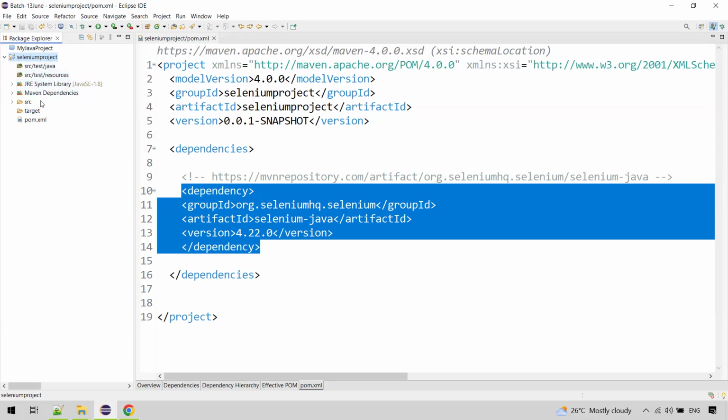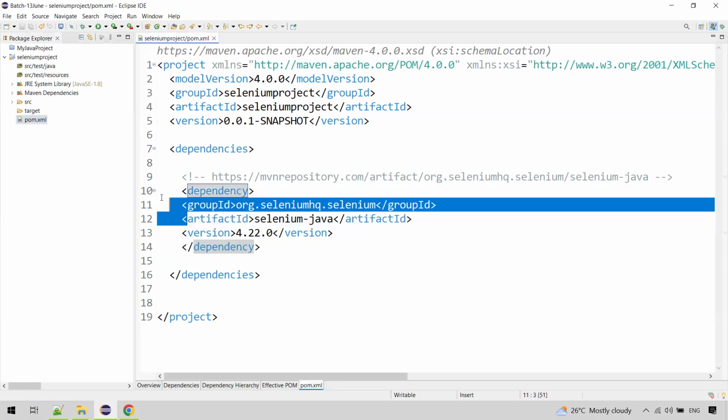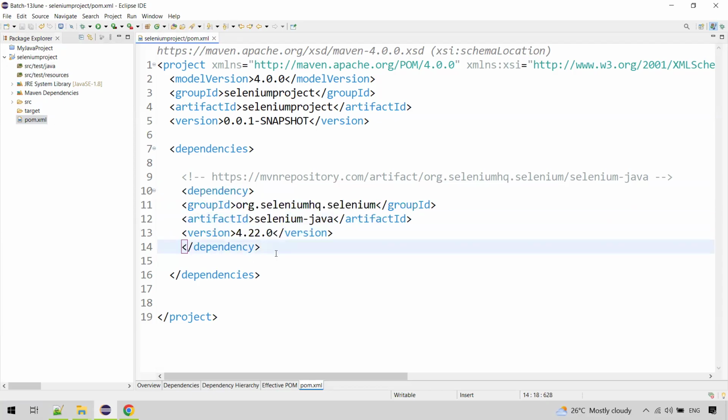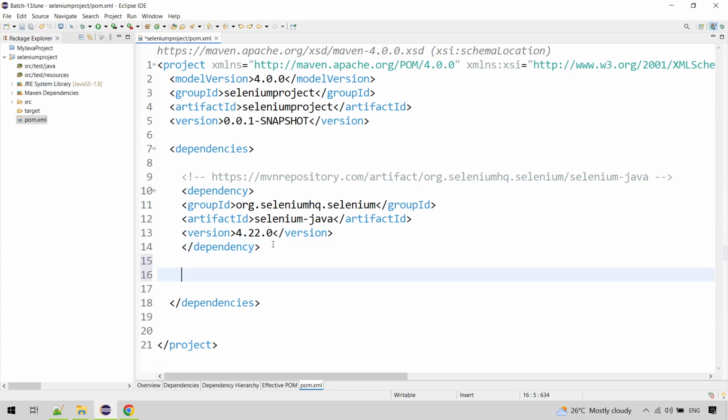download this project and give it to him. I can share the project, but in order to get the dependencies, I would have to share these dependencies as well if it was manual. But when we create a Maven project, we don't need to share all the third-party libraries and dependencies. There might even be a chance that we miss some dependencies. So in that case, I can just share my pom.xml. Not only this dependency; if I'm developing a project which requires some other dependencies, I can add the dependencies like this, right?